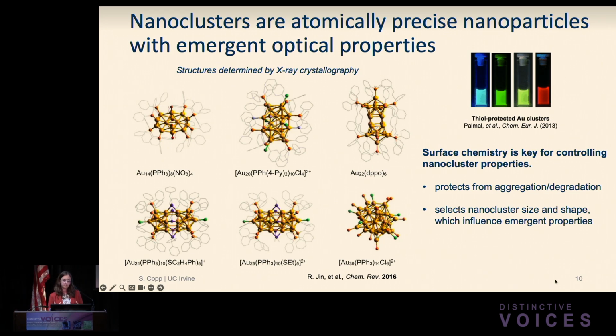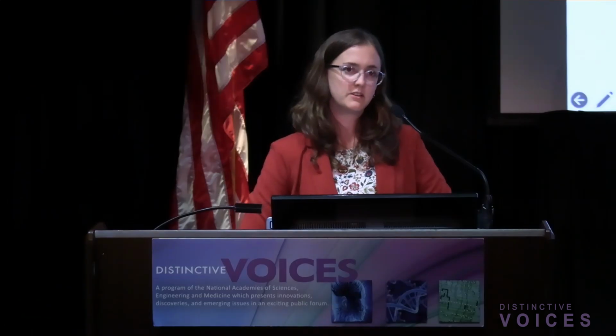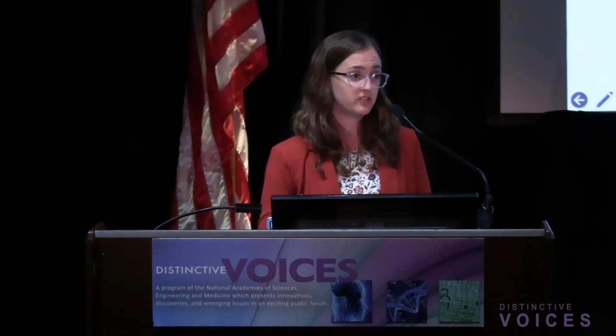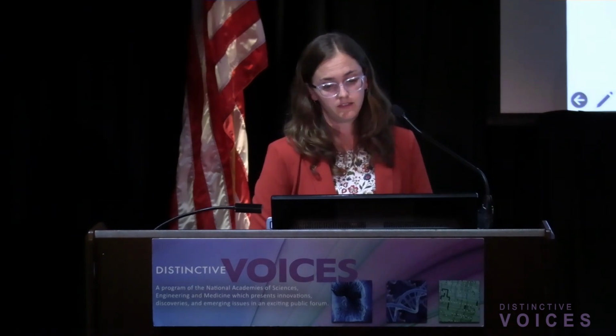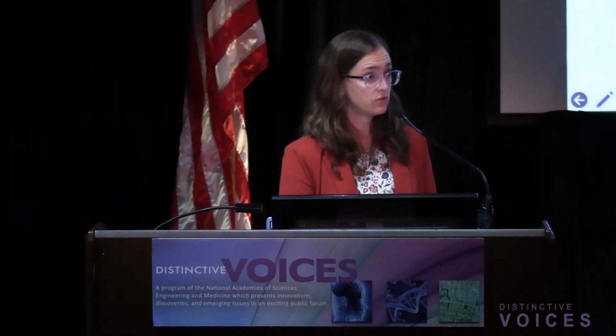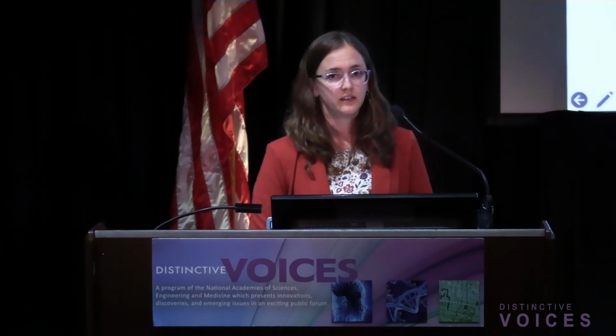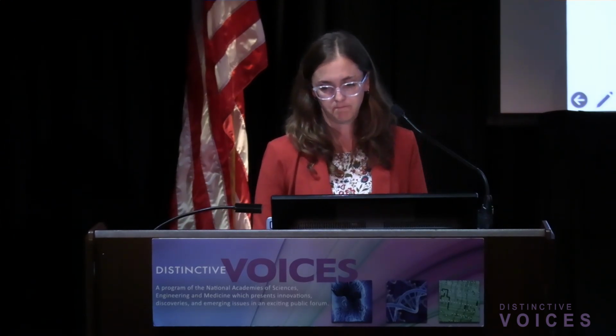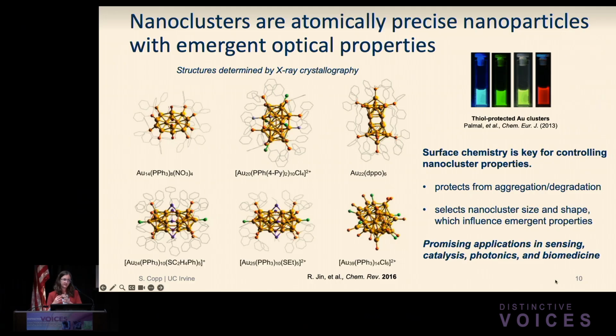So this is the type of process that we're interested in gaining control over so that we can make these nanoclusters both good near-IR emitters and biocompatible. Now, I will mention nanoclusters have many exciting applications well beyond bioimaging in things like catalysis, photonics, potentially for solar energy applications, and for quantum computing. But now let's consider using them as bioimaging agents.